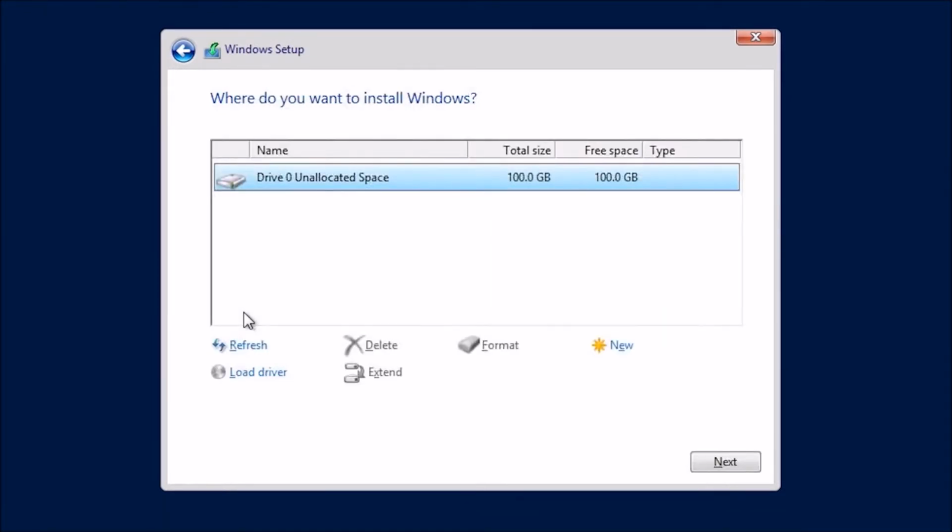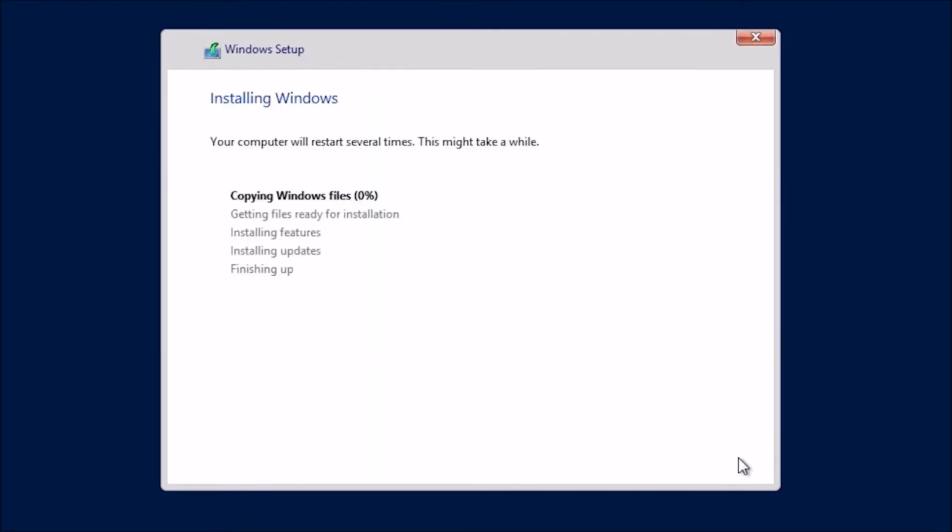On the next screen, there are options to partition and format the drive. If the drive has not been partitioned, which in this case it has not, Setup will automatically partition the drive as required. If your drive does not appear, you may need to select the option at the bottom right called Load Driver. In this case, I do not need to load any additional drivers, and I am happy for Setup to partition the drive as required, so I will press Next and move on.